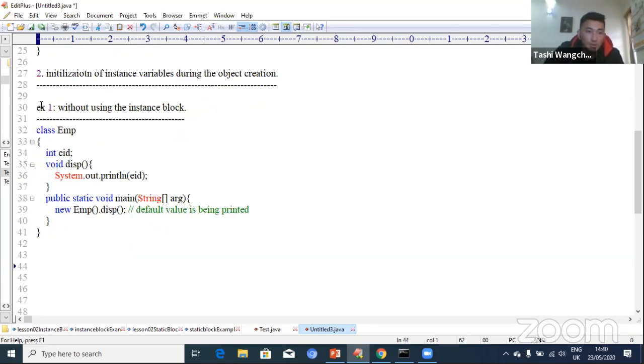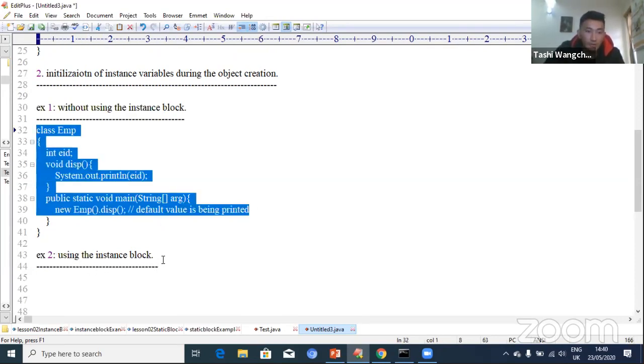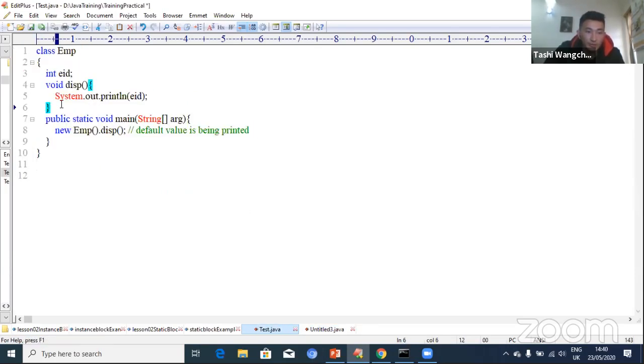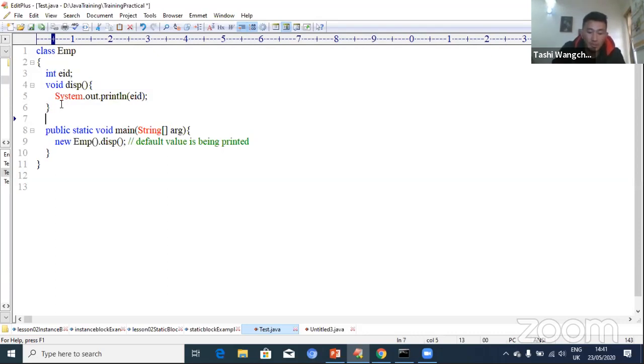Now example two is using the instance block. Let's solve this problem with the instance block. Now let's declare one instance block here.